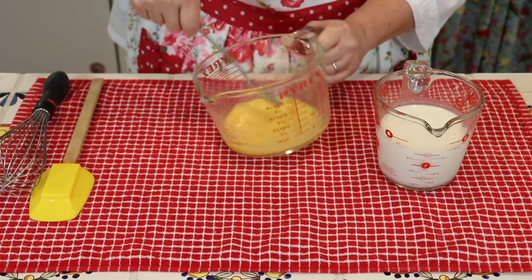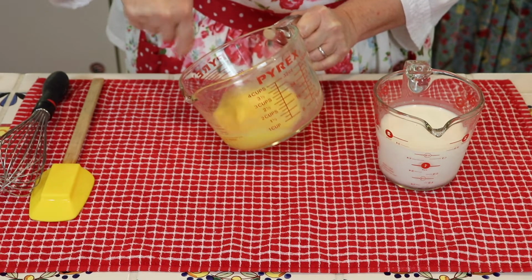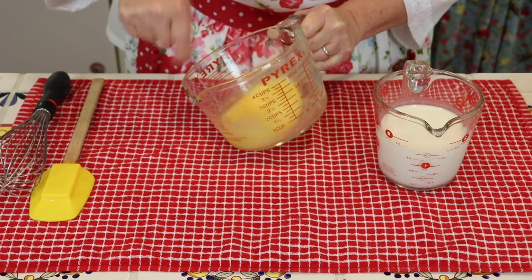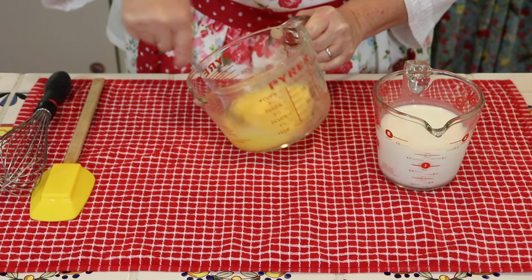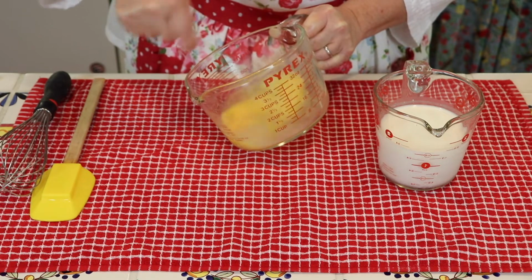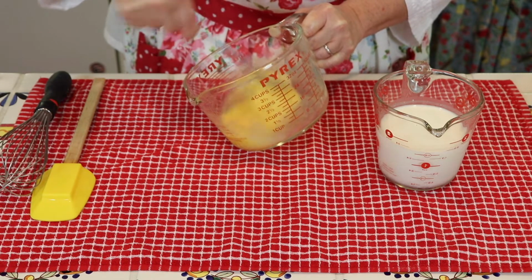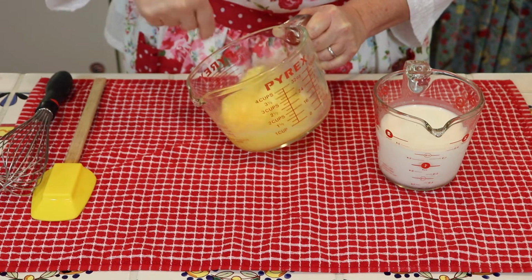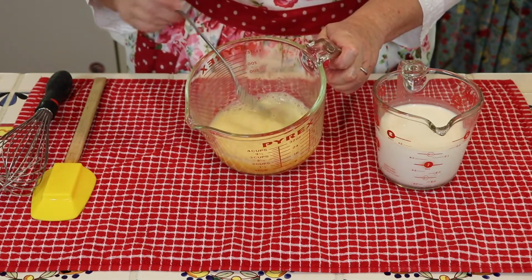But they're so clever, and they do a great job, especially on eggs, which I find other whisks don't work as well for when it comes to beating up eggs. I normally will use a fork. I just find it easier. Well, I'm just going to keep beating these a little bit until they get a little frothier, and then we'll add the buttermilk.